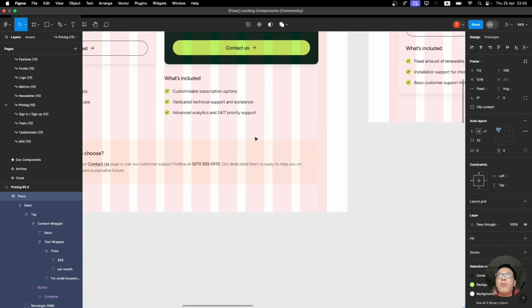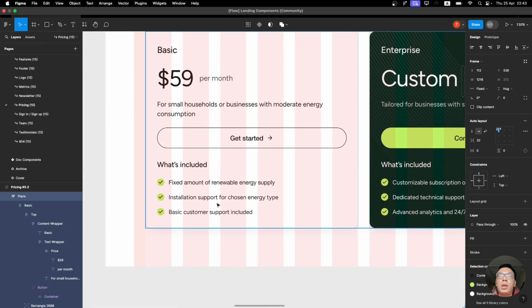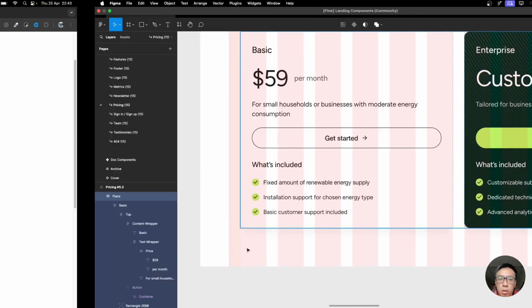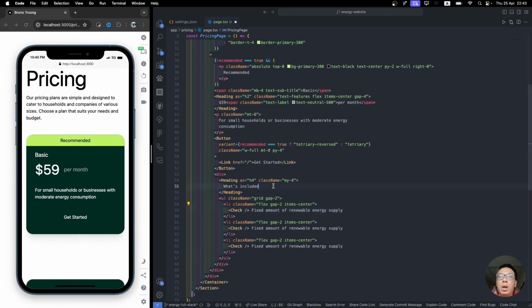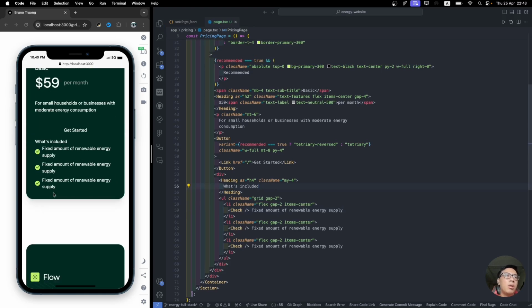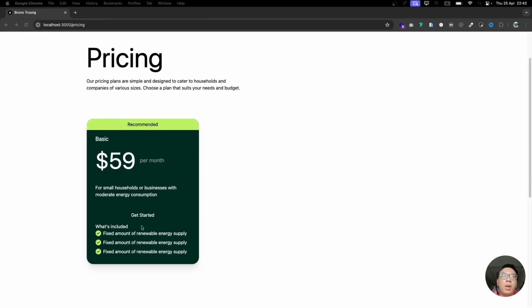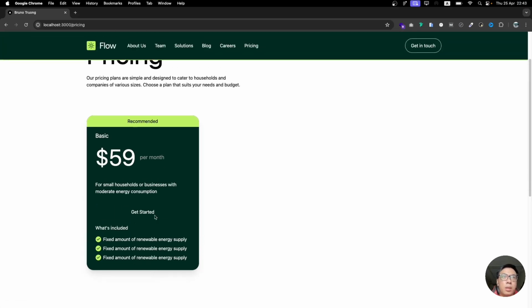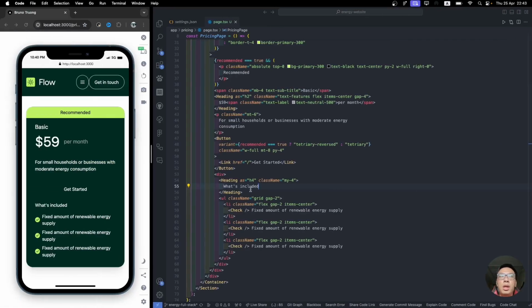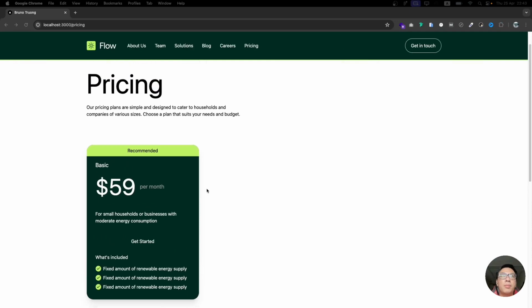Yeah, it will be something familiar like this one here. All right, so if you hit save in our code, you also need to import the check components, and I want to enable this. Okay, so it looks something familiar like this one. It just looks so good already, and also fast.